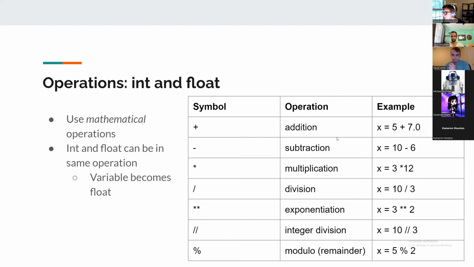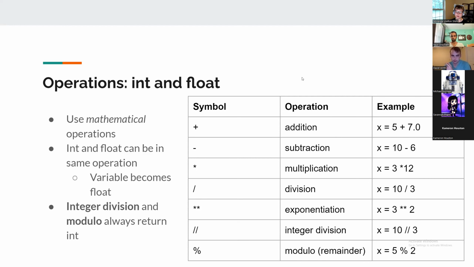Okay, do we need spaces between the numbers and symbols? No, you don't. I recommend putting spaces between the numbers and symbols because it's more readable. By readable, I just mean it's easier for me to look over my code if it's all spaced out like that, but it's not required.